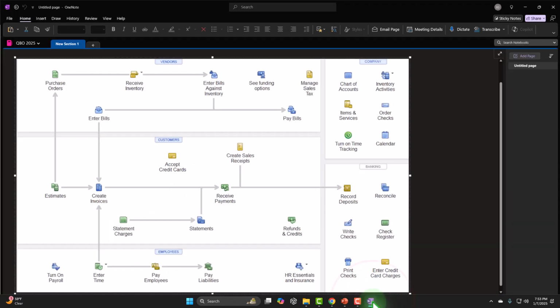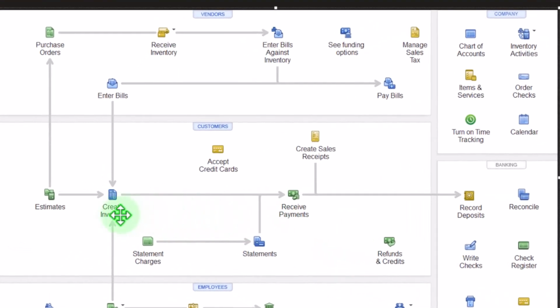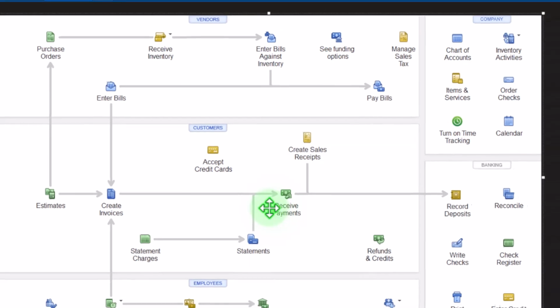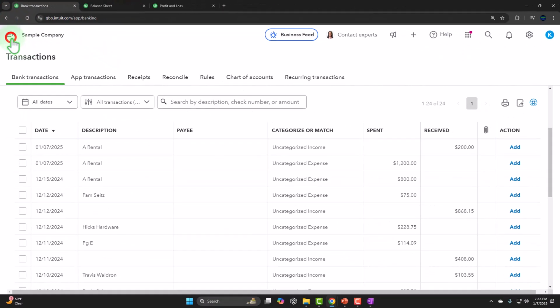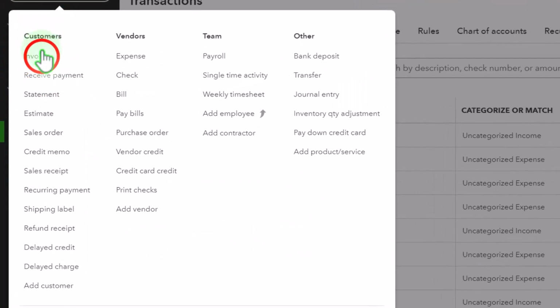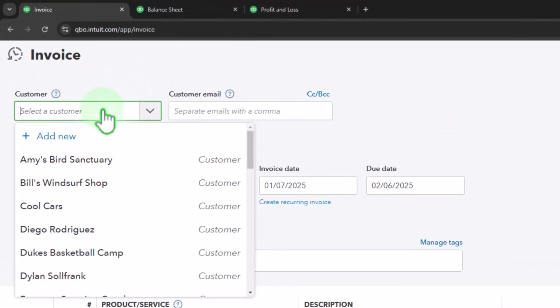We have more of a full service system. So let's enter the invoice and then receive the payment. So let's say we enter an invoice, first tab, invoice, and I'm just going to do a generic invoice, since we've done this a few times.